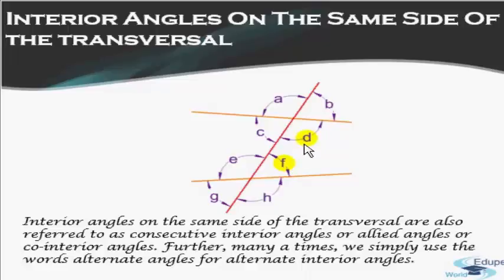So D and F, I just proved to you how it's going to make 180 degrees, because H minus F is equal to 180 degrees, and just like that B minus D is going to be 180 degrees, and it's on a straight line. So since it is on a straight line, it's going to make a 180 degree angle. So we just went through all of the angles that are formed.